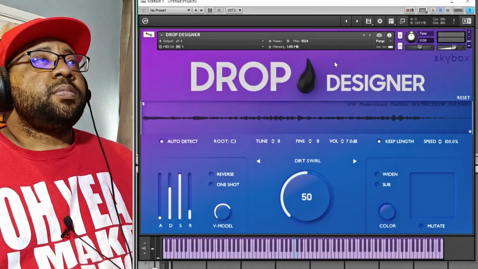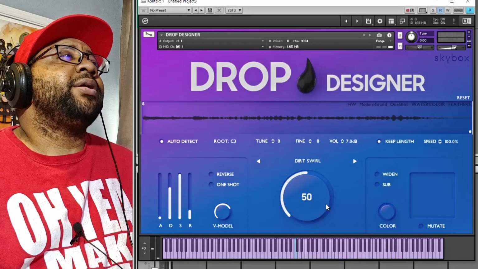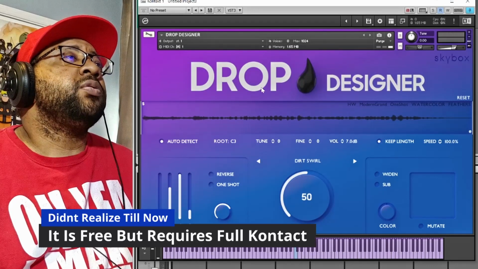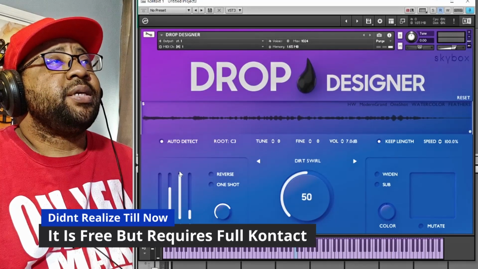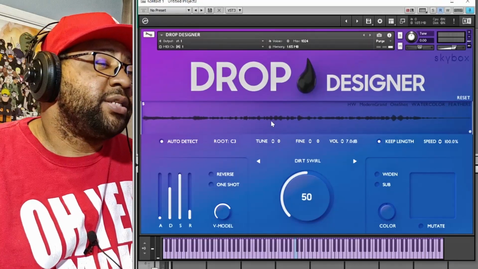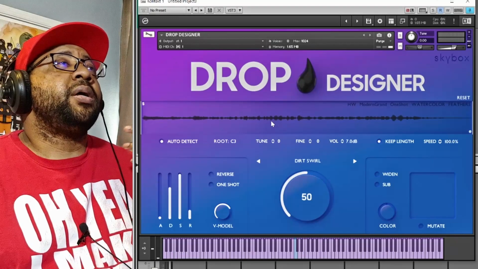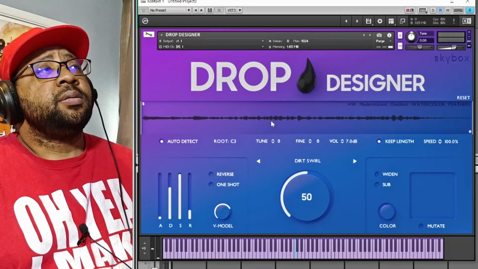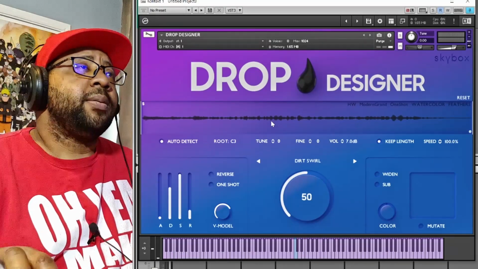All right, so this is the plugin Drop Designer that I was talking about. It's a really cool way to actually manipulate samples. So if you have one shots and things like that, this is a really good way to use them and exploit them and do different things with it.